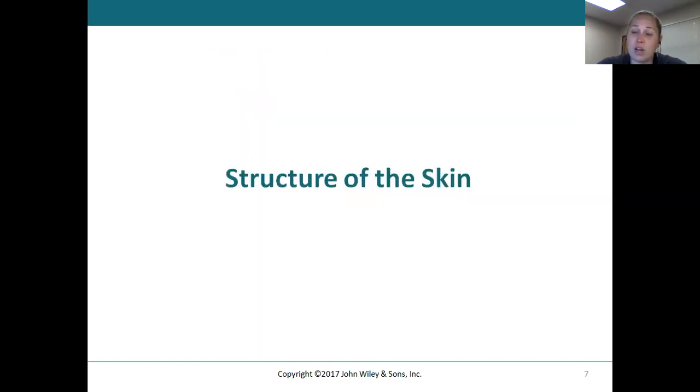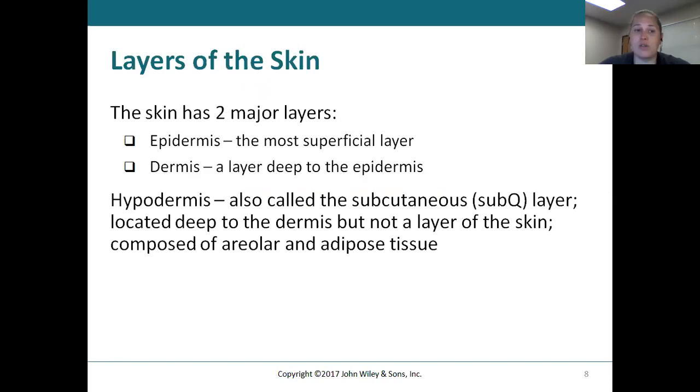So let's start by talking about the overall structure of skin and the different layers of skin. First, you have two major layers. You've got the epidermis, which is going to be the most superficial layer, kind of the layer when we talk about skin, that's probably what you're imagining. And so that superficial layer still has sublayers within it, and we'll talk about those and talk about the different types of cells that make up those layers. So your epidermis, that's the visual, most superficial part of your skin. Dermis is going to be a layer that's deeper to the epidermis.